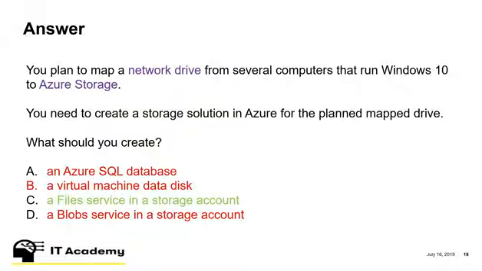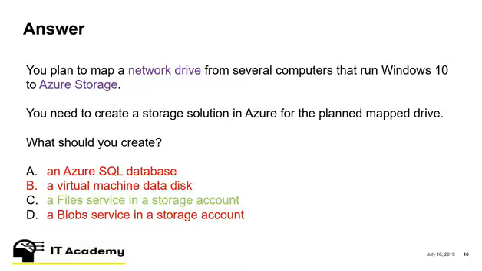But we need to look at what this question is specifically asking us. Yeah, it's asking us to connect to Azure storage. It's not asking us to connect to a virtual machine. It's specifically telling us that we're going to use an Azure storage subscription to keep this data in. So that would rule out use of a virtual machine disk, and that would tell us that the most correct answer here is to use a file storage in a storage account.